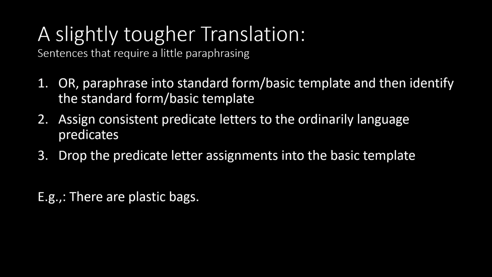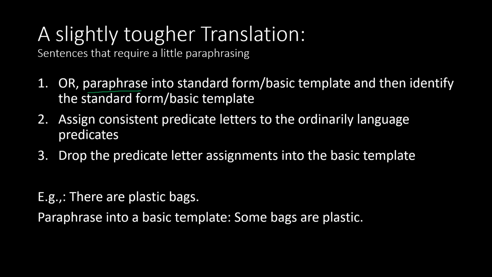Now, here's a slightly tougher translation. The method still works, but we are going to want to paraphrase the ordinary language sentence into a standard form or basic template first. In this particular case, "there are plastic bags" is not immediately any one of our standard forms. However, if you think about what it's saying, it is paraphrasable into one of our standard forms, namely that some bags are plastic. Sometimes the ordinary language to ordinary language paraphrases are the hard part of the translation. If you can get this far, then once again, we have an I sentence.